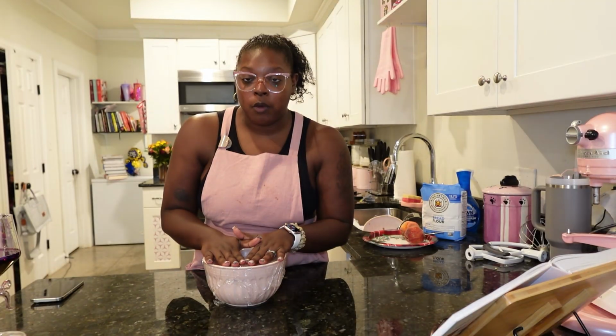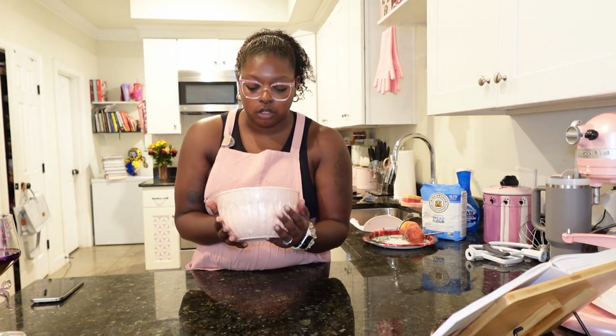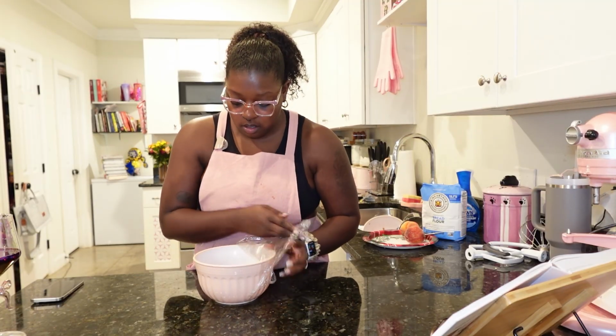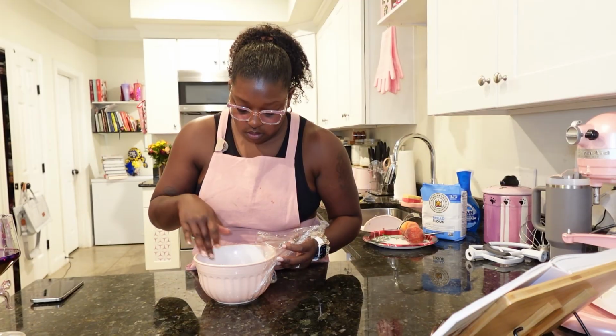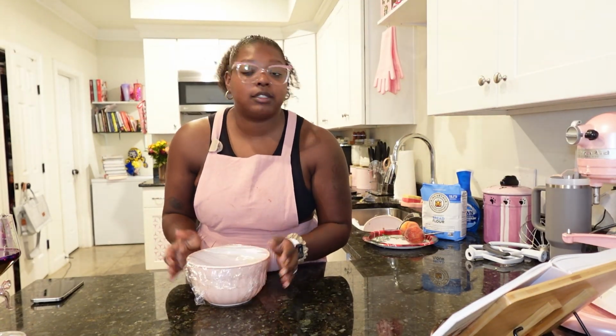It has been 1 hour and we've got some steam forming here, so we really know that our dough is looking good. Let's just check and see. Definitely. Okay, so we definitely have some rise. This is gonna be so good.